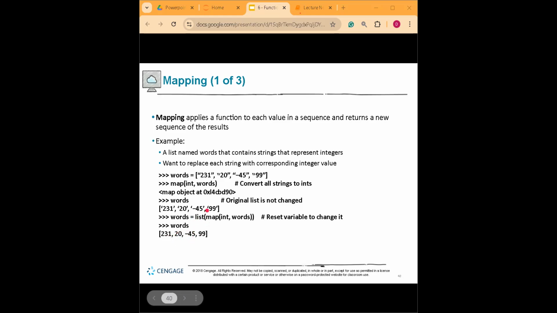So as you can see here, the difference between the words here and the list below is that the one at the top, the original one, is made out of strings. The one below is converted into numbers. So as you can see, just a simple list map and then the function that you want to use, we have essentially converted all of these strings into their number equivalents, right? So it's really that simple. You pass in a function and then a sequence, and that's it. That's how the map works.